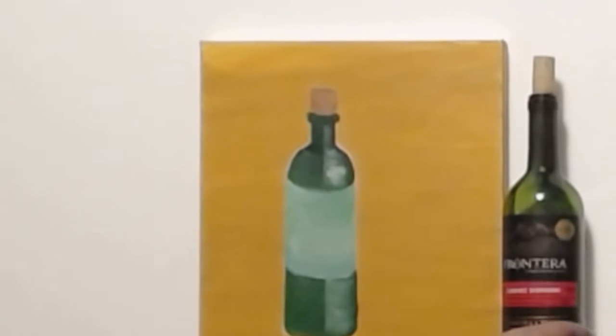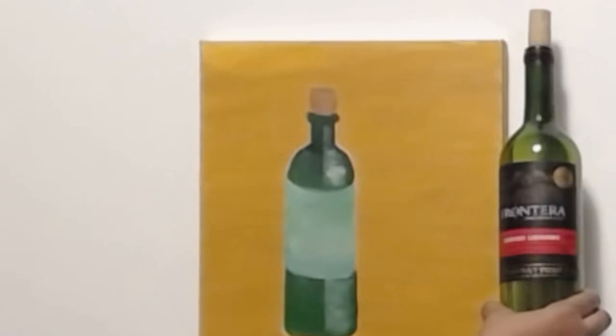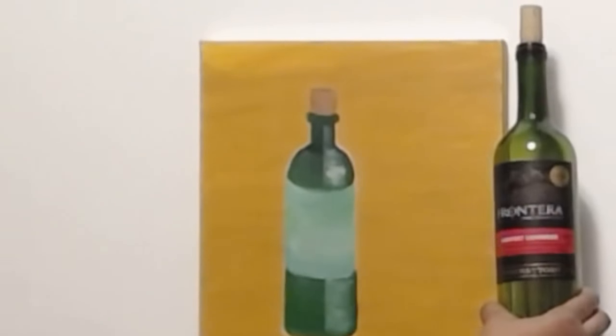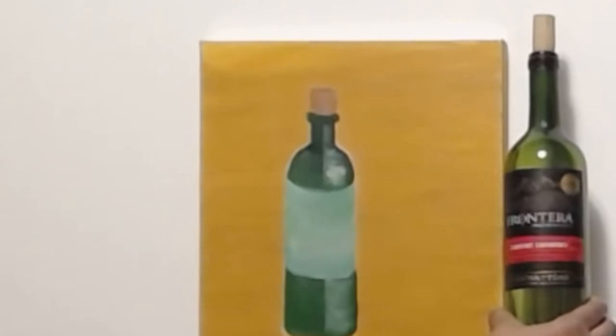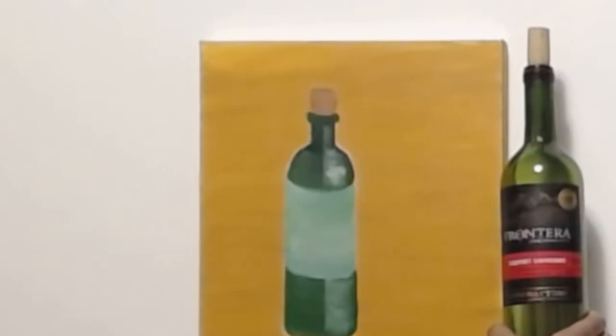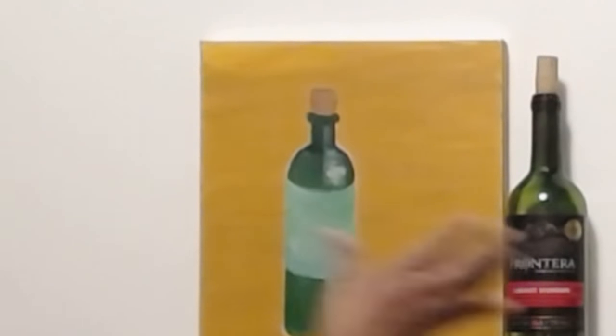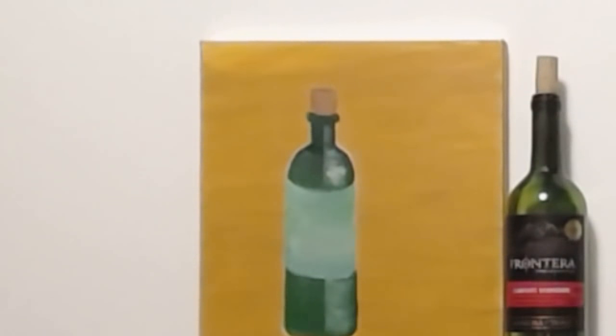And if you notice, the same thing is happening on the bottle. You see that spot of light from the ceiling light? That's shining on the bottle. So you want to do that same thing. Whatever you see in real life, you want to do the same thing in your painting, just in general. And some of you know that already. It's just a little tip that I try to put myself into the painting, like what it really looks like, not what it looks like in our heads, but what it looks like if we were actually looking at it.